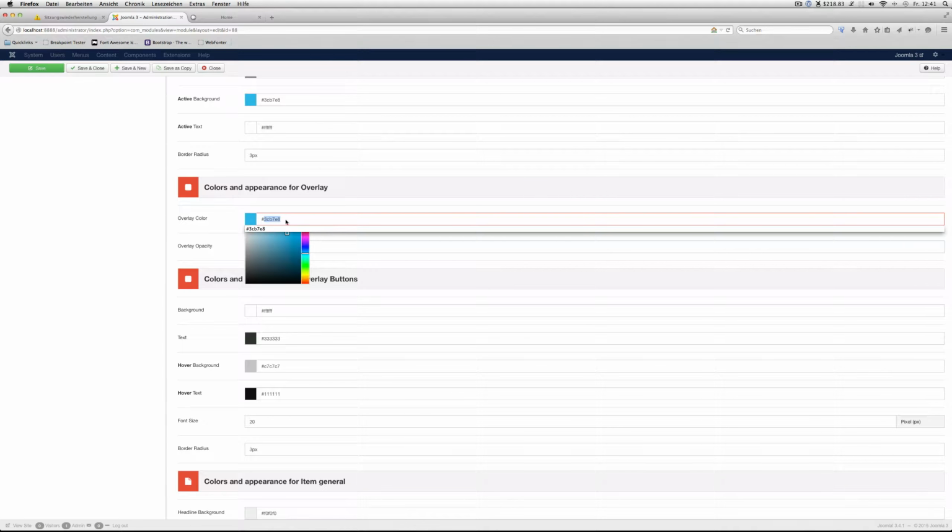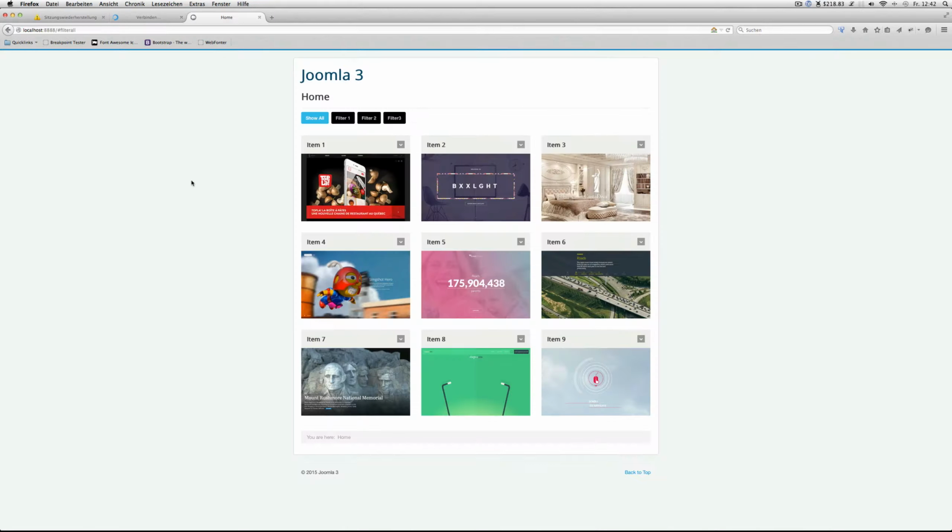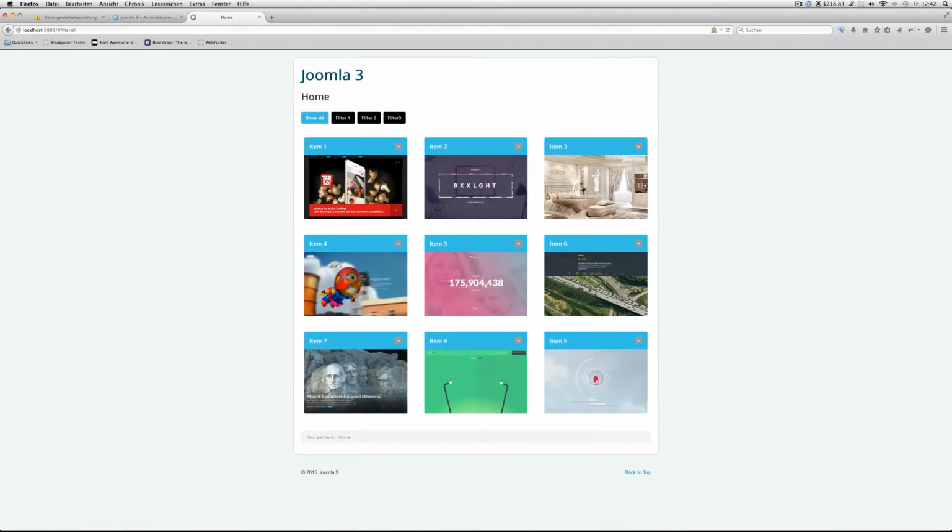We can use this nice color, for example, and let's say the headline background should be there. This one also, headline text will be white, and body text will be a light gray. Let's also add a border radius for it. Save and refresh. Here we go.